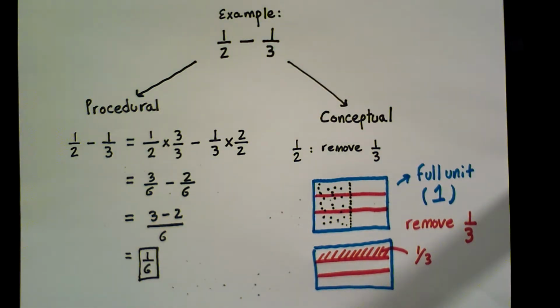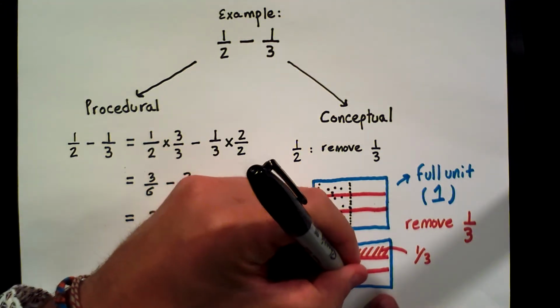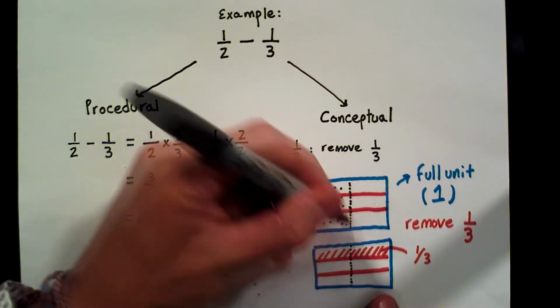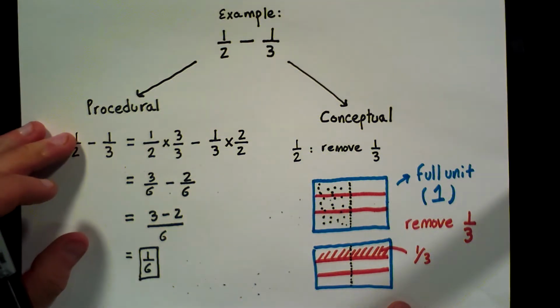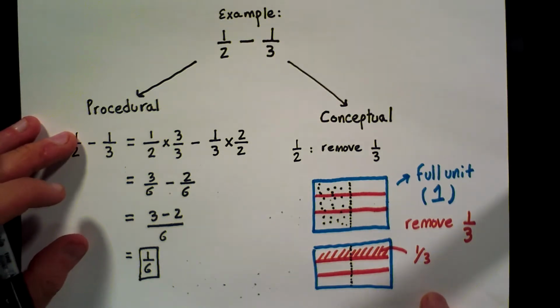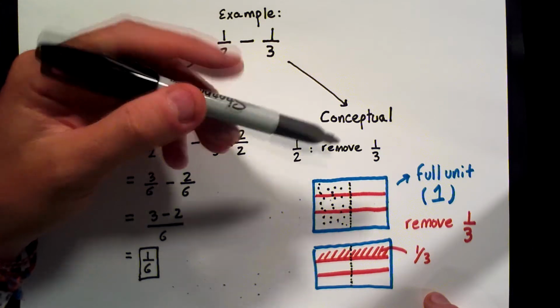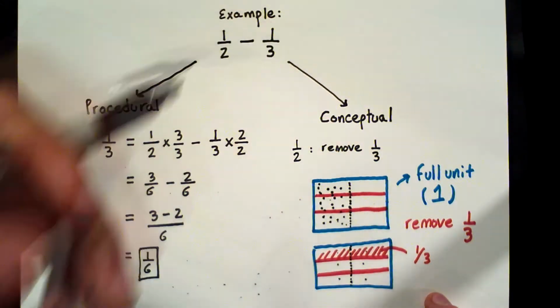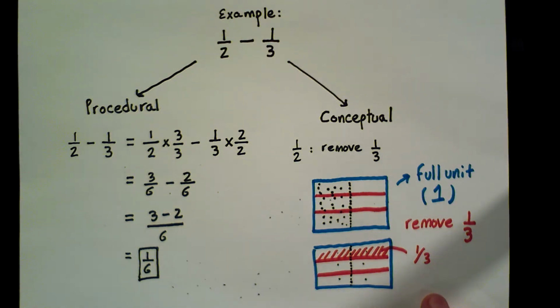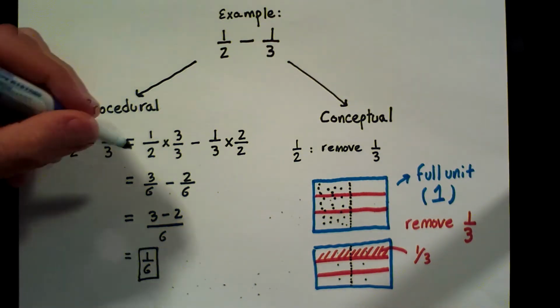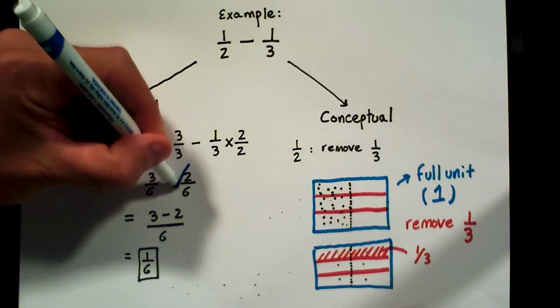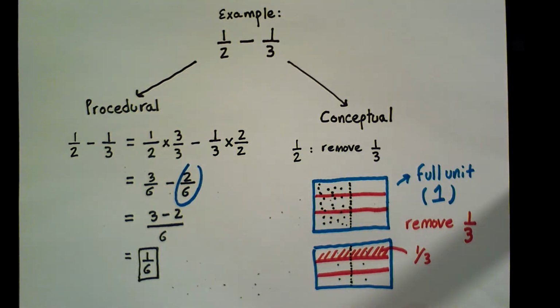And now what I can do is also break this unit into 2. That's the magic trick somehow. And I get at the understanding that 1/3 actually represents 2 pieces of this unit divided into 6 parts. So of course you can start to see the connection. In the procedural way, you would see this as 2/6. That's where you see it.